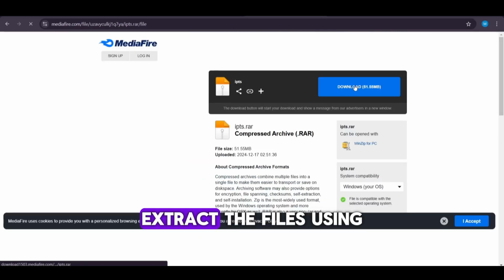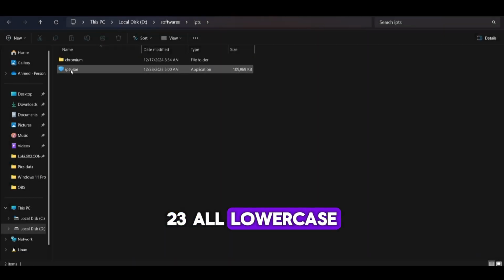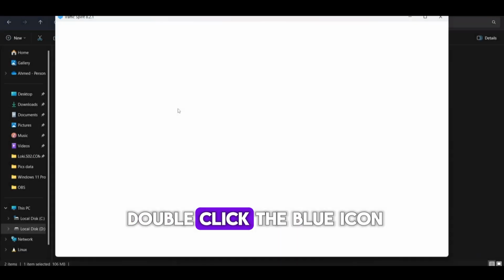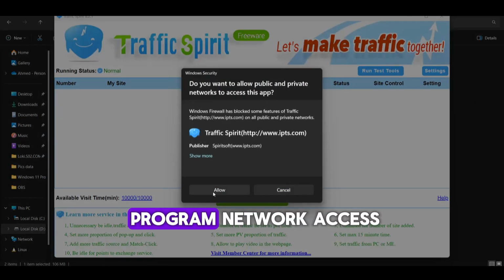After downloading, extract the files using the password helper123, all lowercase. Open the folder and double-click the blue icon software file. If prompted, allow the program network access.